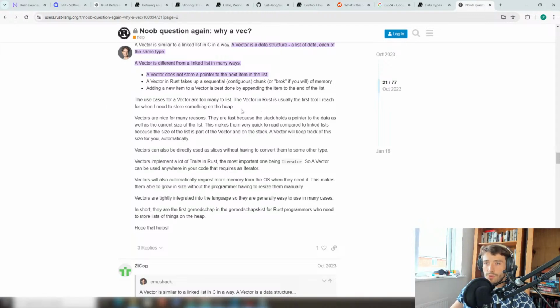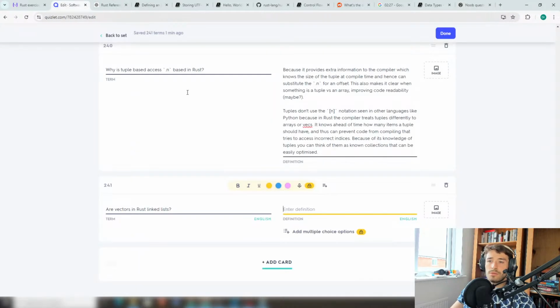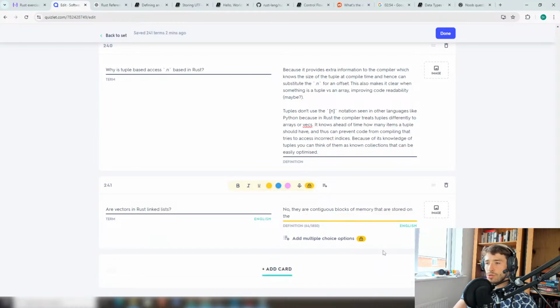First, I need to store something on the heap. Okay. Contiguous blocks of memory that are stored on the heap instead of the stack.